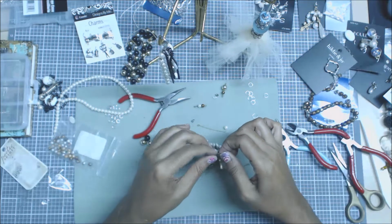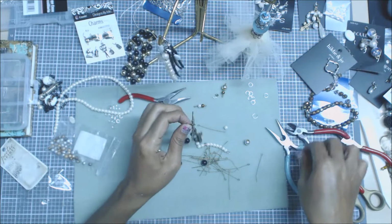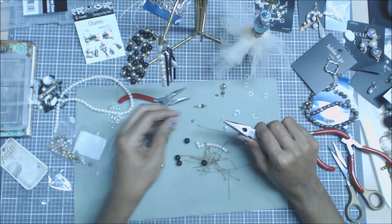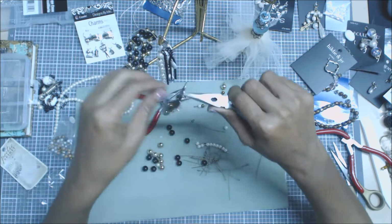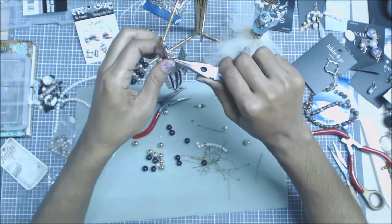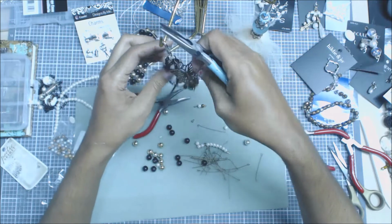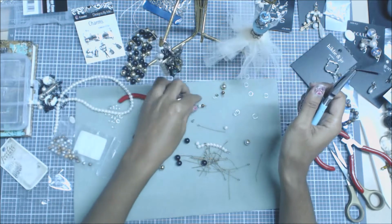I want to attach another jump ring. A jump ring on top of a jump ring, I think, will be nice. In my case, I think it would. Gives it the uniqueness of everything. The uniqueness, craziness of May. Okay.